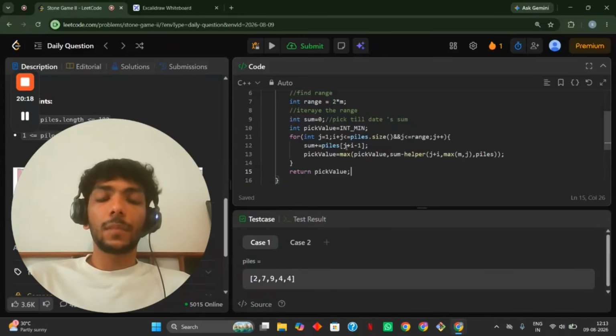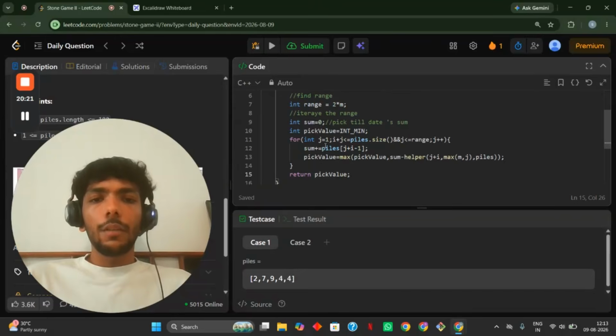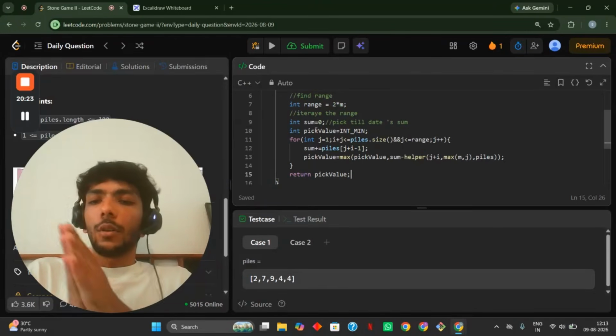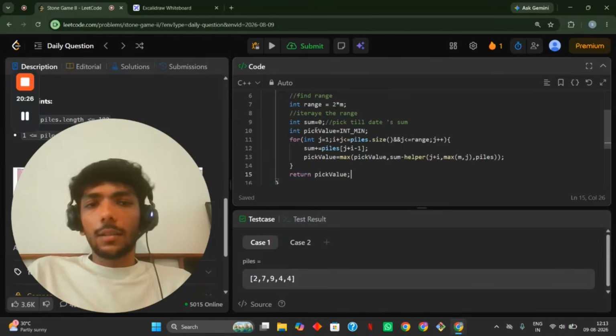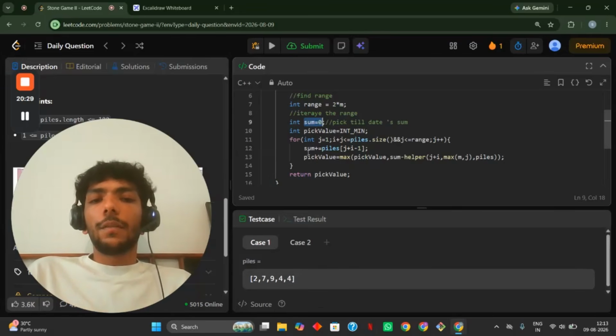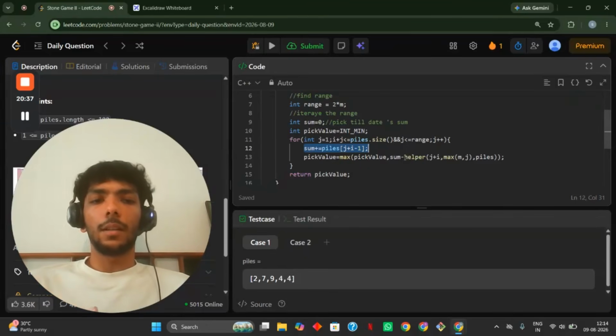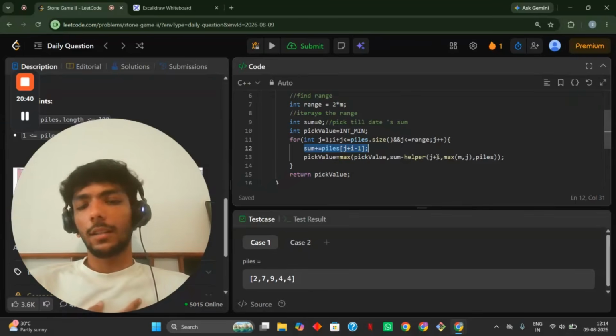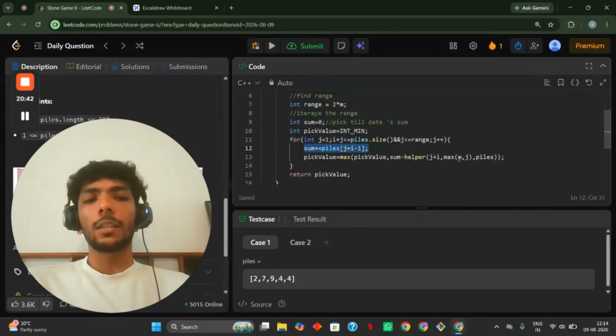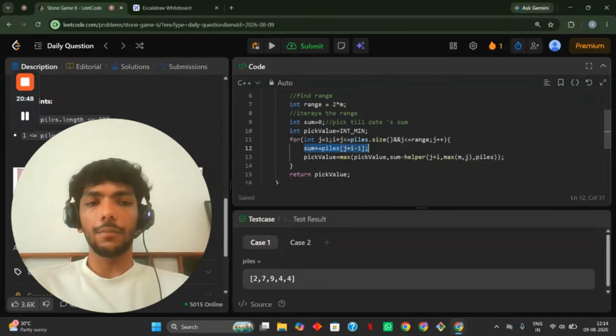So what we have done is we will accumulate the sum of our peaks till a particular index. That's why we have done it with 0, and after each peak we will add it, which is with j plus i minus 1, and the remaining will be sent for the other player's turn. So the next index will be j plus i, and max will be updated, which is the current m, and whatever will be the peak, which is the value of x in the range, the number of elements that we are picking. Okay, and we will maximize it, and we will return the peak value.